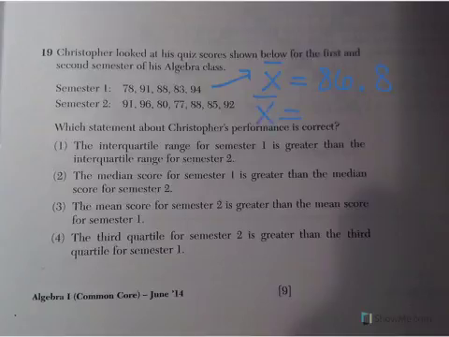Okay, and then the mean score for semester 2, remember I have to add everything up, and in this case I have to divide by 1, 2, 3, 4, 5, 6, so 7, and I'll end up with a mean score of 87. So only one of these choices is asking for the mean. So let's see if it works. It says the mean score for semester 2, okay, here's semester 2 right here, this 87, is greater than the mean score for semester 1. Well, that's true. So it is choice 3. I don't have to find the interquartile range or quartile 1, 2, or 3. Okay, so choice 3 is the correct answer.